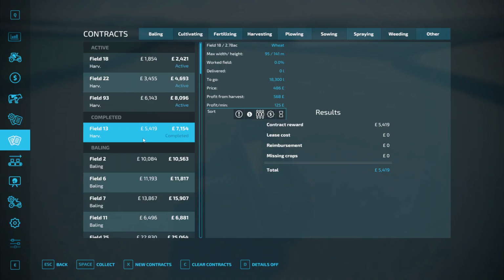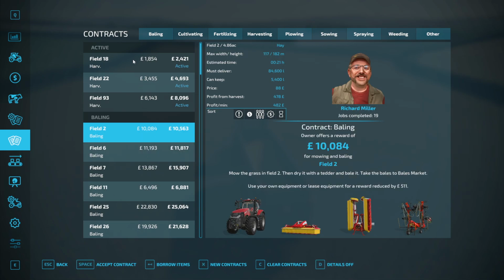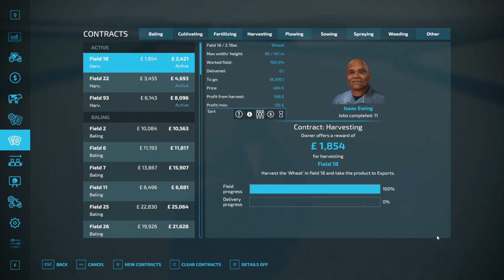And the wheat. I thought I got paid for that. That's probably why my bank account looks so small. We just did field 18, so the wheat is fully harvested and needs to go to exports. Okay.